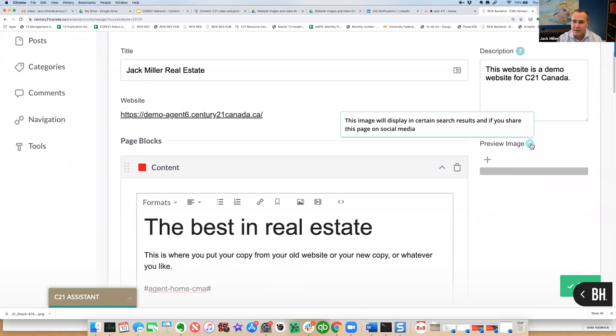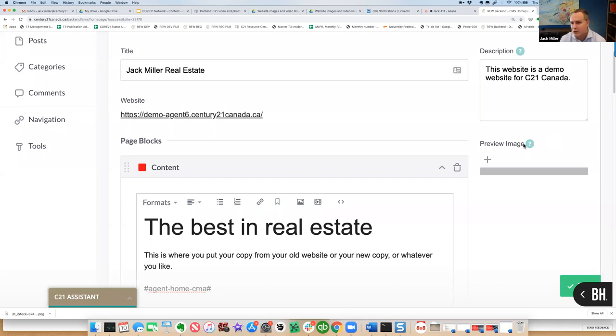And you can also drop in what's called a preview image. This is an image that will be shared with social. If you share the link to this page on social media, it will use the preview image to put an image preview on the post. So if you post into Facebook or into some other social media channels, it'll grab whatever preview image you put in here to do that. So this is probably important if you're posting your website link into social media. You probably want to pick a preview image.